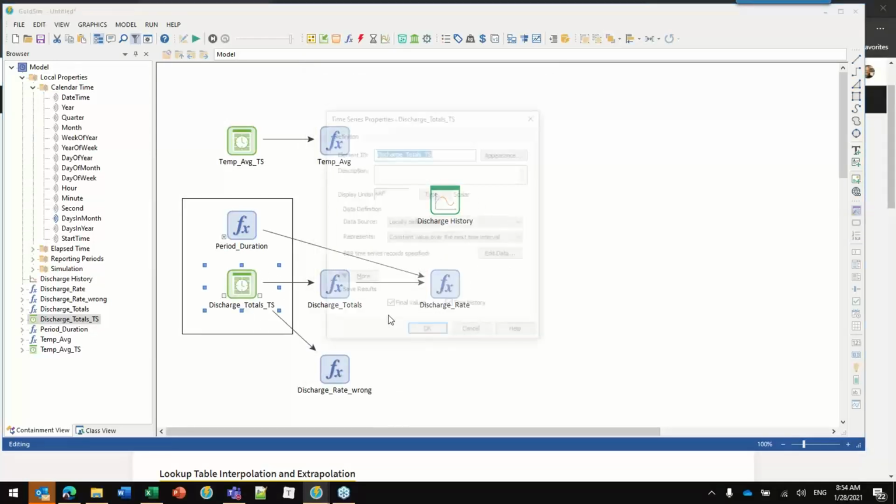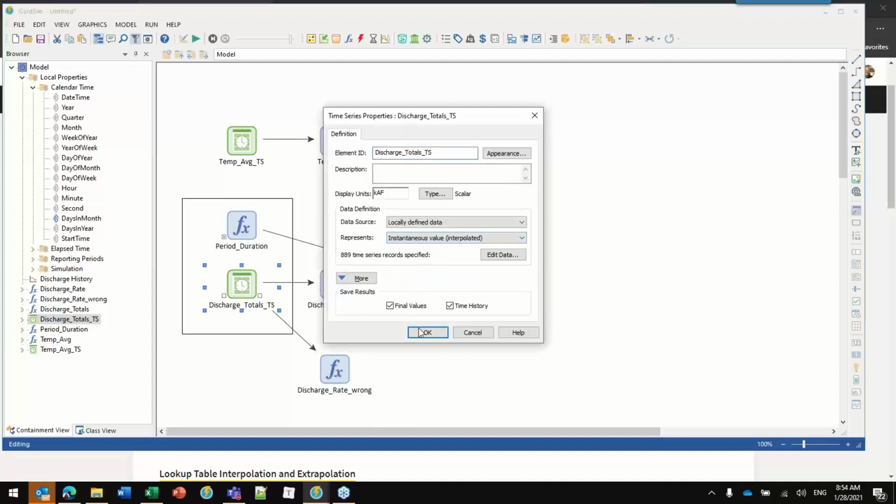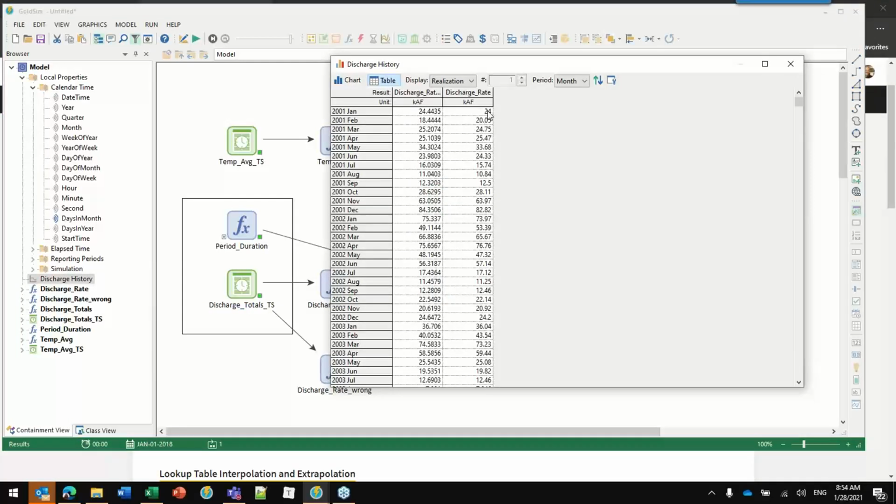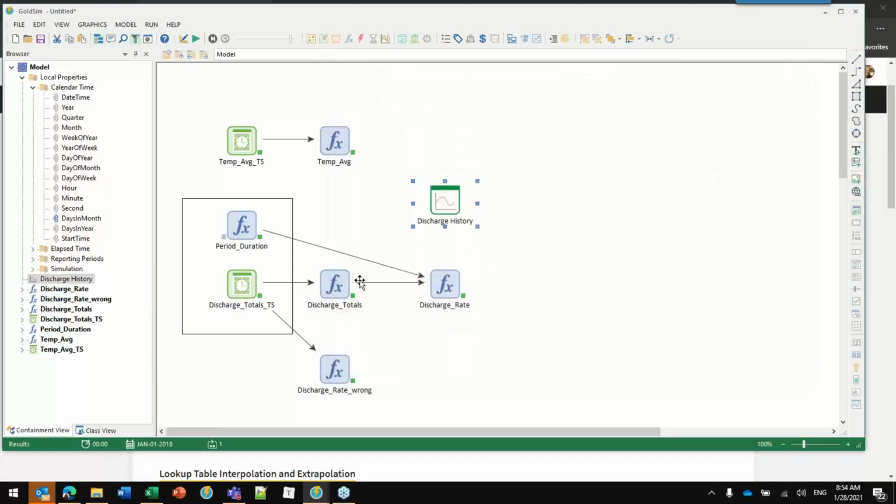Let me just check that. Let's see if I'm wrong. Yeah, that's the issue. So what we were doing is calculating values every day, and this was slowly increasing over time, providing interpolated values, and that's the reason. Yeah, okay. Thank you, Ted. One of you already found that out before I did, but yeah, that's the reason.